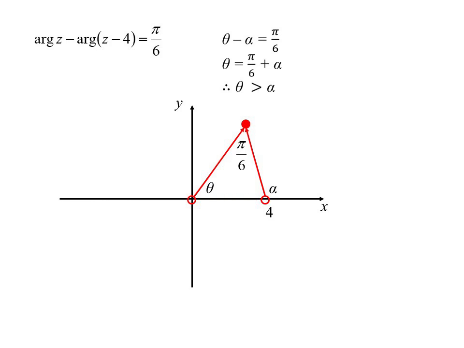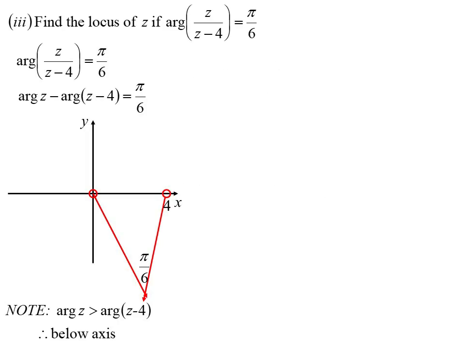So theta is pi on 6 plus alpha, but have a look at my picture. It's the exterior angle of a triangle, so how is theta bigger than alpha? Can't be. Therefore, I'm not above the axis. I must be below, and I'm dealing with negative numbers, and that's why that statement then can become correct. So the reality is I probably would put in the positives first and then investigate and see, oh, hang on, that doesn't work. Therefore, I'm below. So it's below the axis basically because the argument of z has to be bigger than the argument of z minus 4.